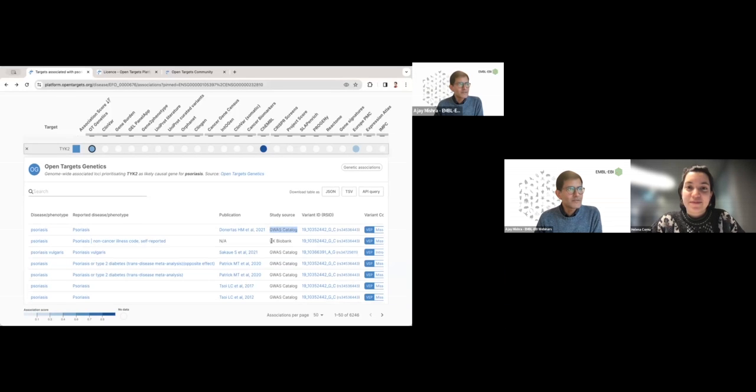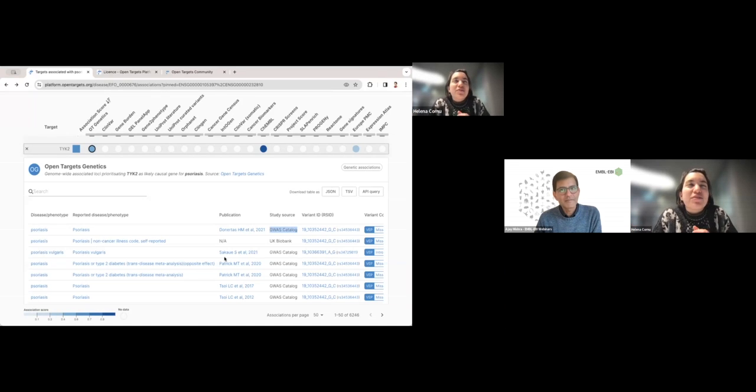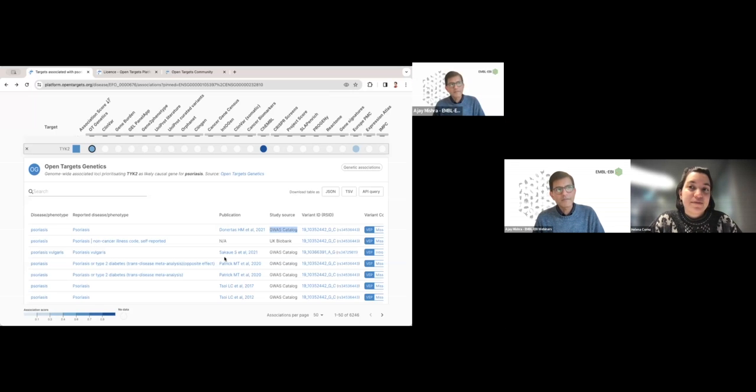Someone says that there are 62K targets, but there are only 19K proteins in humans. How do you explain that? Yes, that's because some of the targets will be non-protein coding genes, for example. We try to have as big a definition as possible for each of our entities in order to have as much data as we can. So they might not all be proteins. And I think even for a single protein, there might be multiple targets.